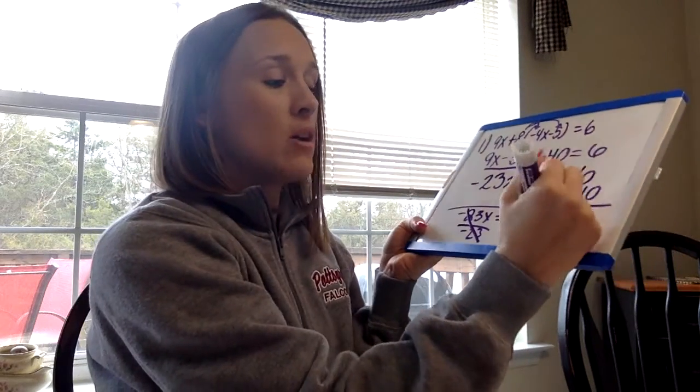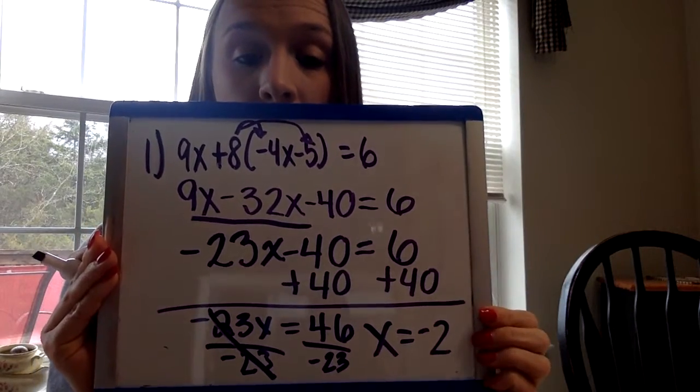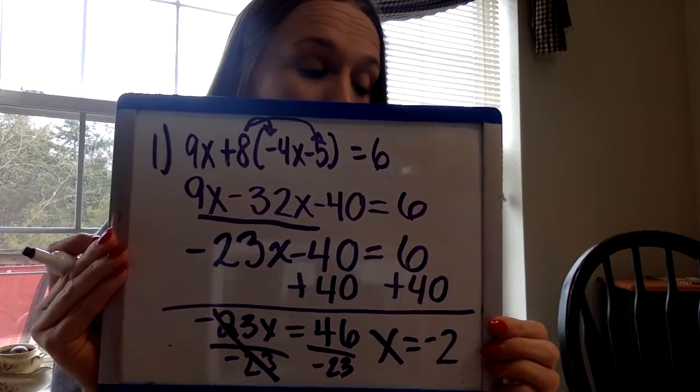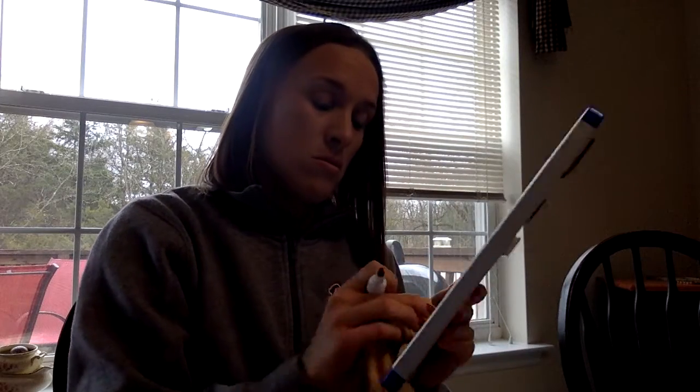All right? Now, each one of these problems, we have to get x and y. All right, so go ahead and take that 2. Oh, we're not solving systems. We don't have to solve for y. What am I talking about? Miss Compton, you're going crazy. All right, that was our answer. X is equal to negative 2. Sorry, I forgot. We're not solving systems yet today. That was just our answer. All right, let's try number 2.